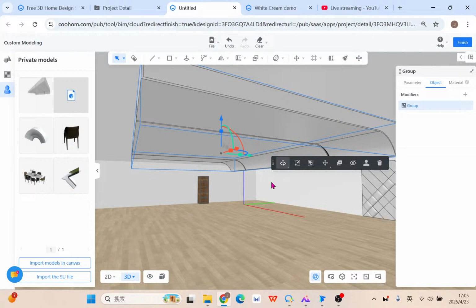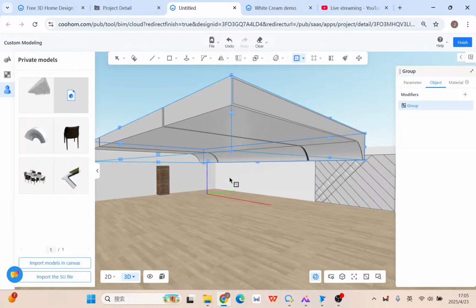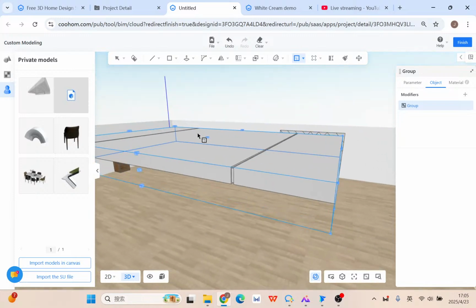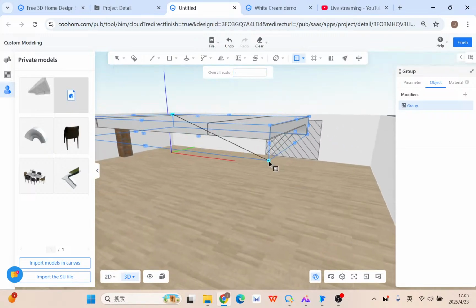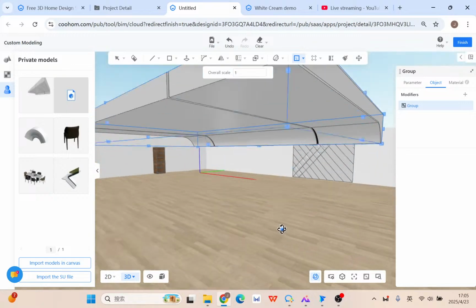Yeah, and then of course you can ungroup. And also we do have something called the scale. Move and rotate are easy. For this scale, maybe I can show you. If you want to remain with the ratio, you can use this point, and then click to change the size.